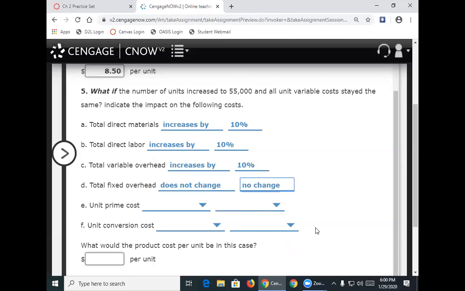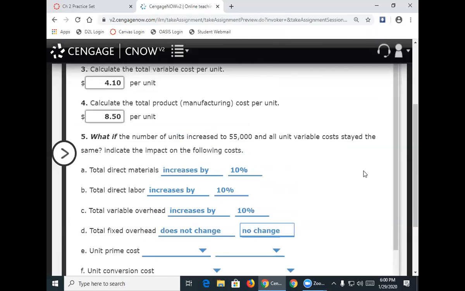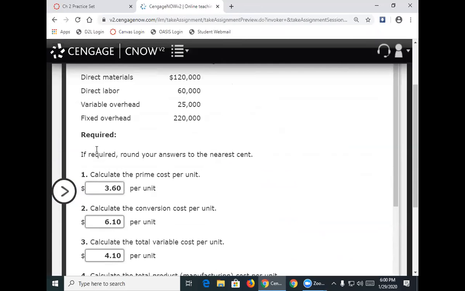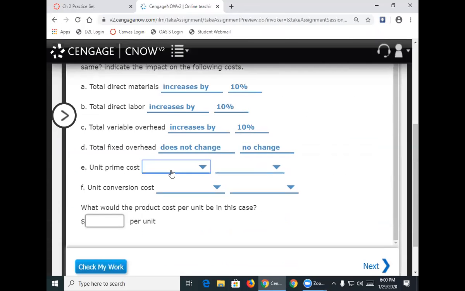So if you go to 55,000, it won't change? Your unit cost won't. So the total prime cost will change, right? So what we're looking at, this cost, like our prime cost per unit, the $3.60, it will stay the same. We're going to increase our total materials and our total labor costs, because to calculate it, we would take materials $360 per unit times 55,000 now instead of times 50. Okay, so our unit prime costs don't change at all. It is a trick question.